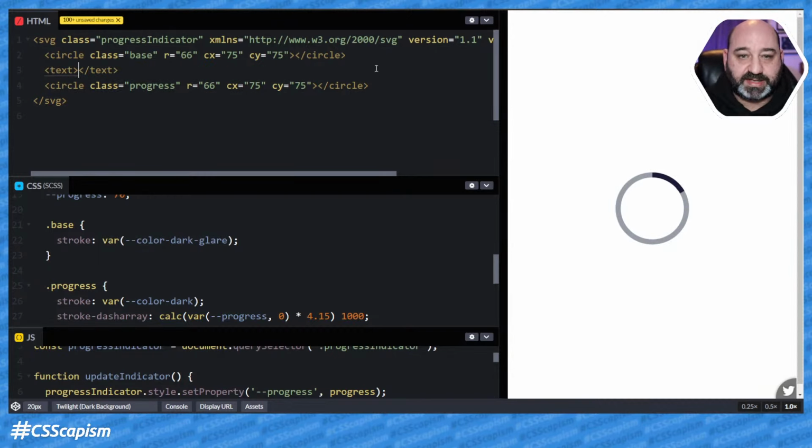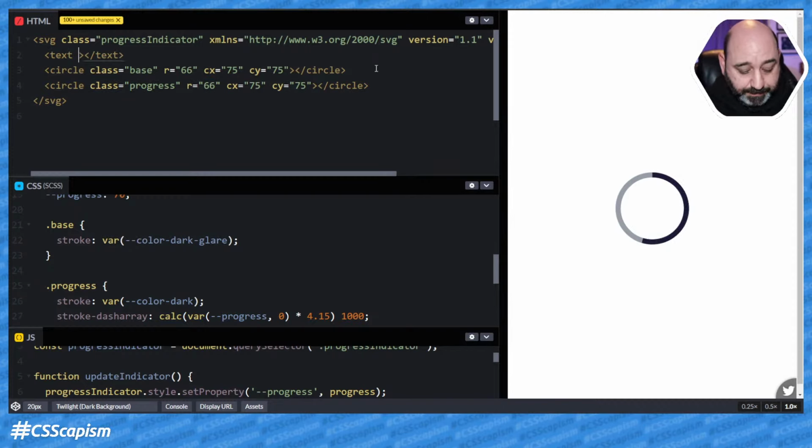I'm actually going to put the text element here at the top. We're going to put it in the center, so x equals 75 and y equals 75, just like in the circle, because I want it in the middle. And if I write something here, well, actually we won't see it because it's white.